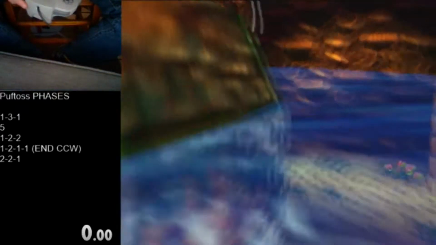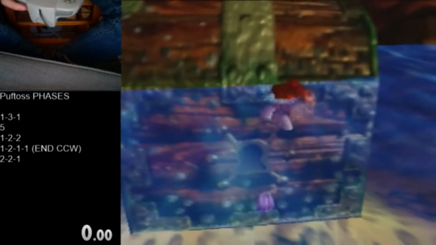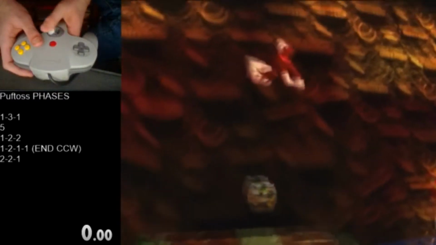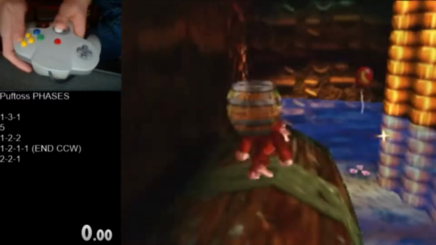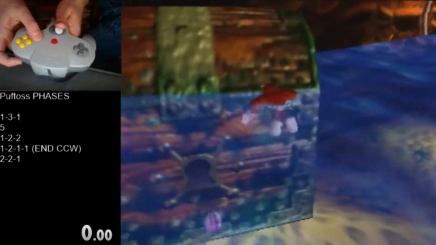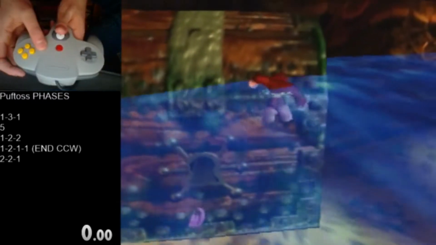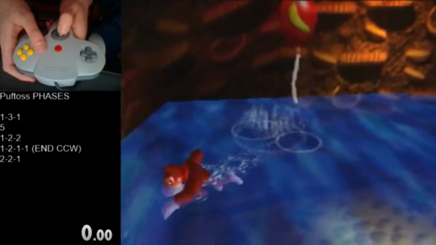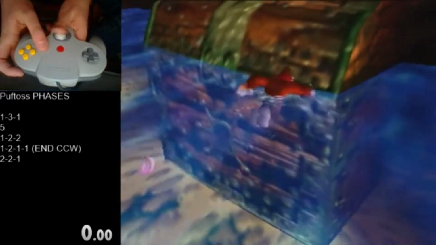So what we're going to do is, from the water, come up here, and then just moon kick off of this chest, like so, to get up there to DK's Kasplat. I'm going to try my best to explain this. Obio SRL has a really good demonstration of this with an input display. So if you want to check that out as a further resource on this trick, then you can.